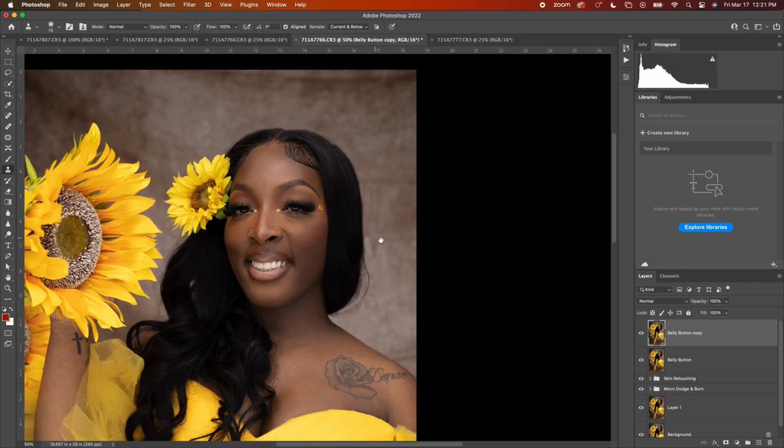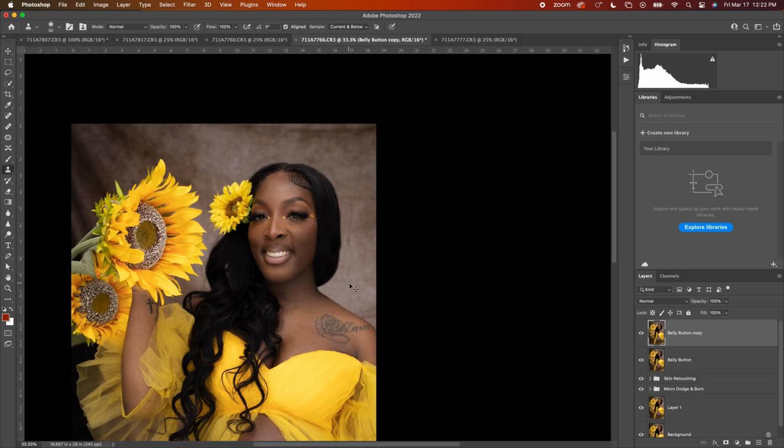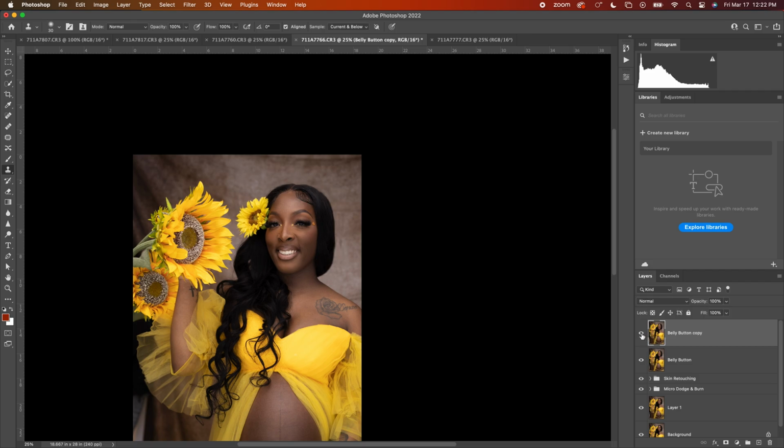And I think actually I am gonna take away this right here. So let's go ahead and take this away. Yeah, take this away. Zoom, get up in here. Just sampling around the area. Boom. Look at that. Big difference. We're gonna call that one hair. Rename that one to hair.